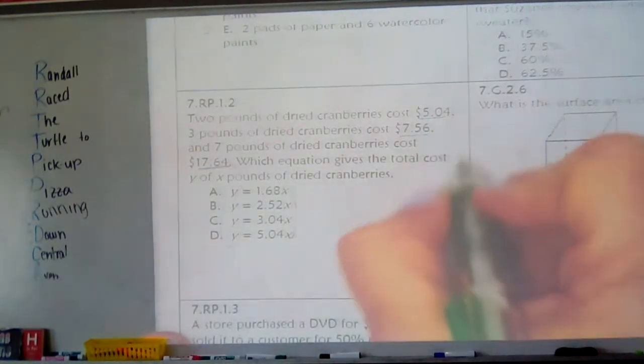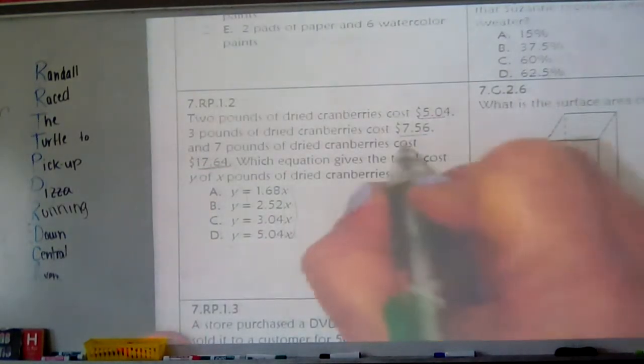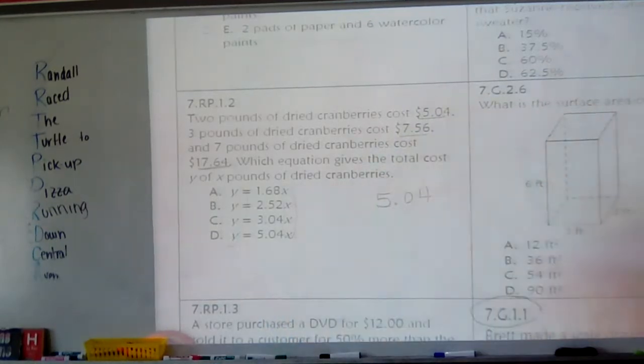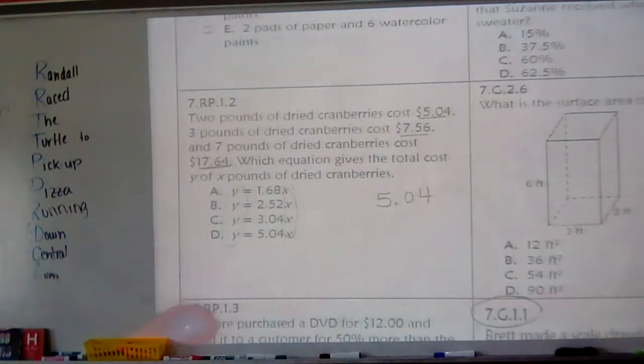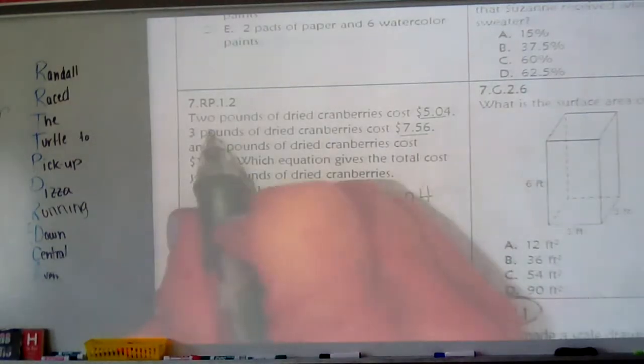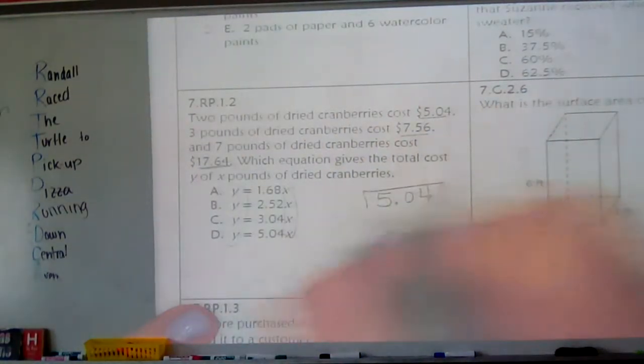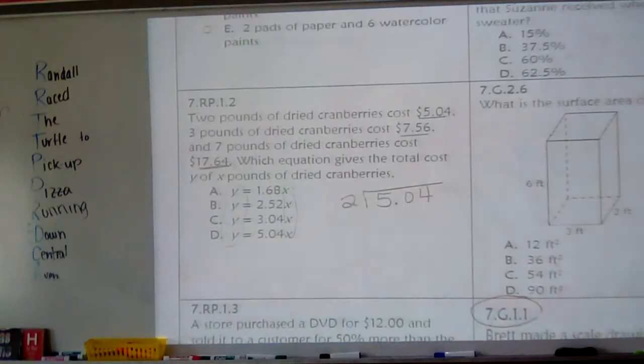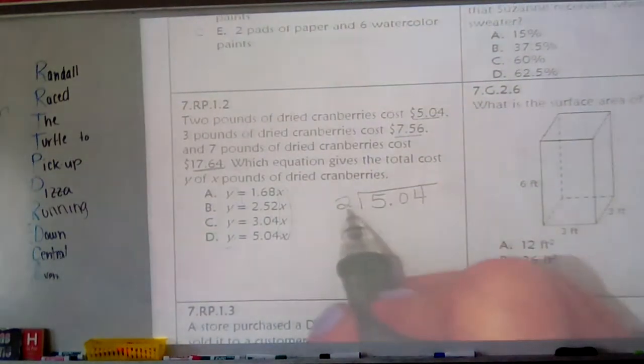So I am going to start with this one for whatever reason. I feel like it looks easier. And I know that it was for 2 pounds. I'm not 100% sure if you can use a calculator for this, so I'm not going to, just to walk you through it. So I'm going to do long division.